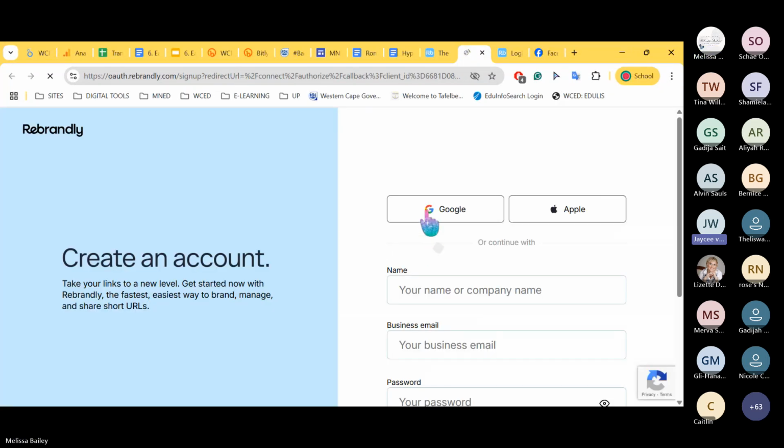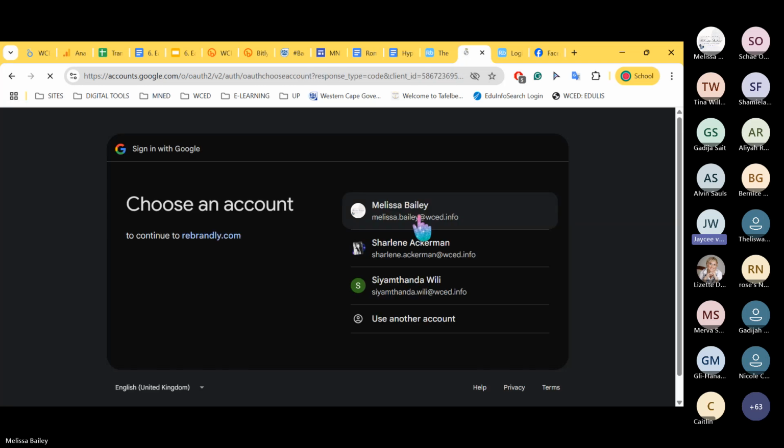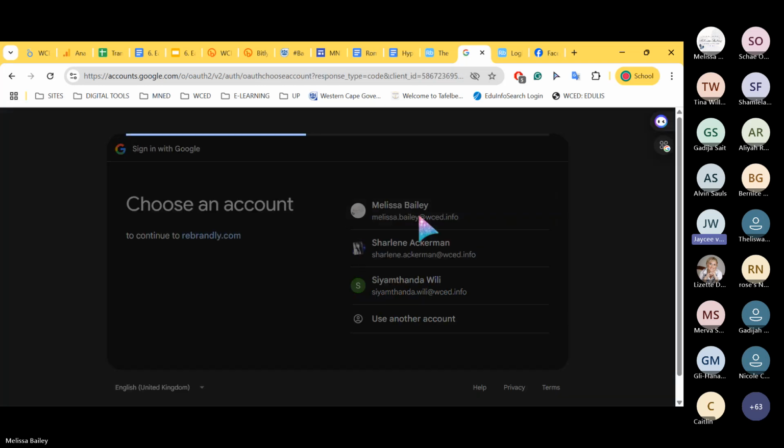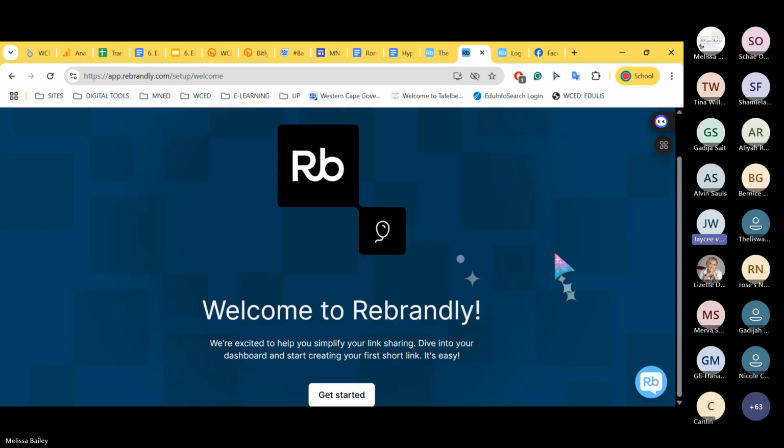I'll just add on with Rebrandly, the great thing is there aren't as many limitations as Bitly. Bitly has capped a lot of things. At the start, you could make probably 40 or 50 QR codes and thousands of short links. Now they cap you at 10 or 15. But with Rebrandly, you can do much more. The only limitation of Rebrandly is the tracking; you can only track, I think, one link a month in your time frame that you are using Rebrandly.